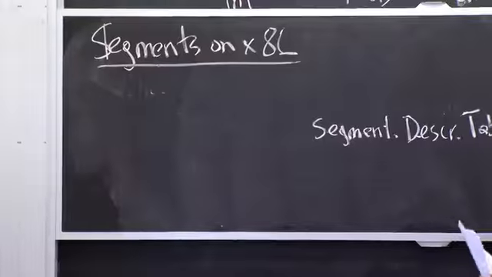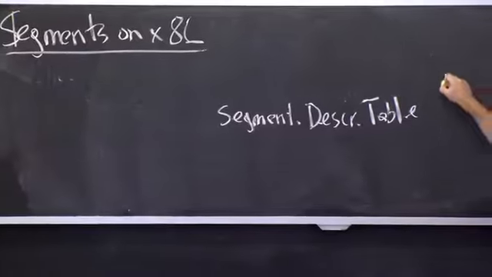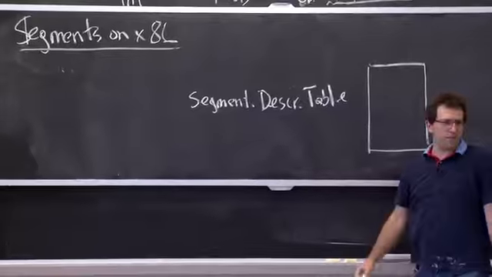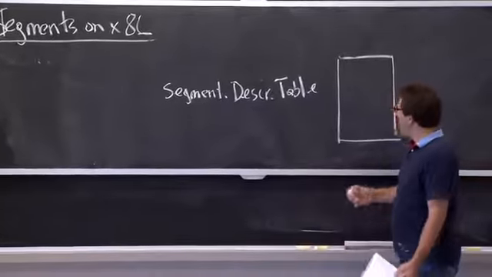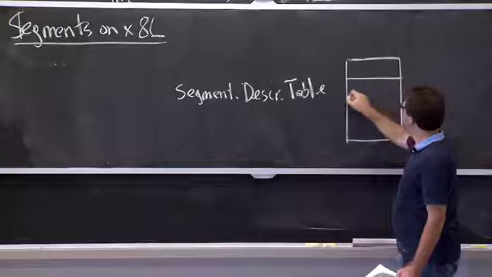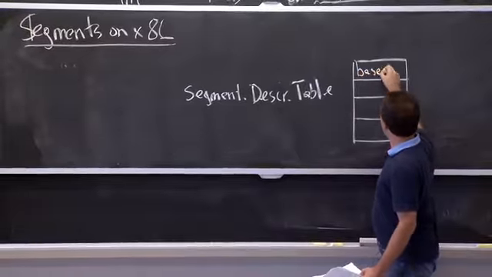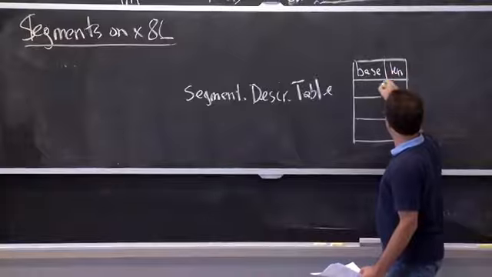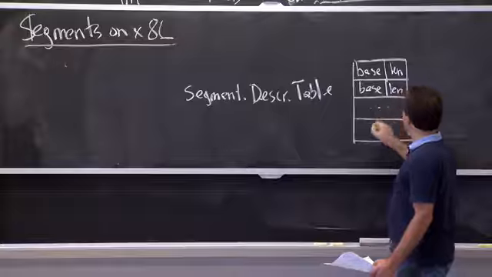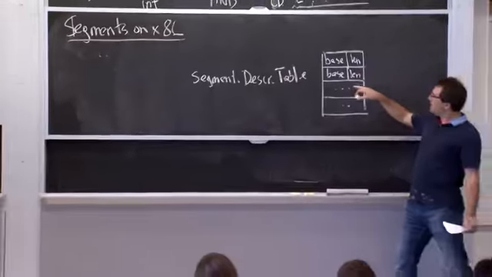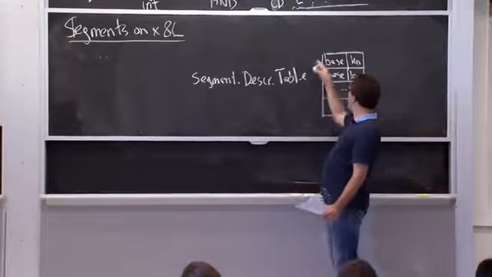And what this table has is just a bunch of segments numbered from 0 up to whatever the size of the table is, kind of like file descriptors in Unix, except every entry has two values in it, some sort of a base and a length. And same for every entry, base and length.